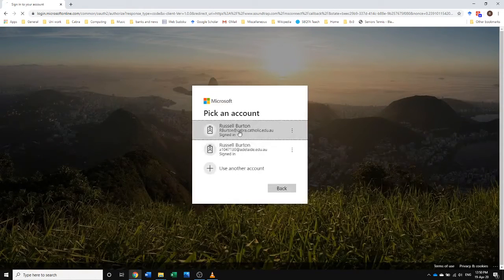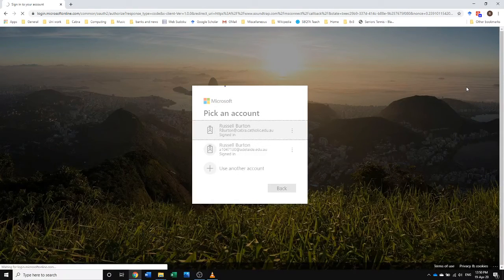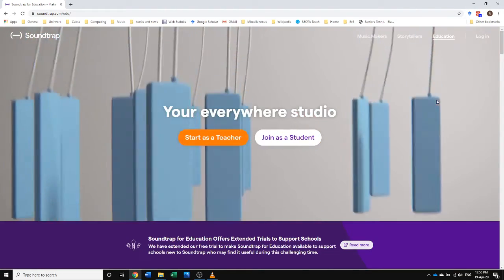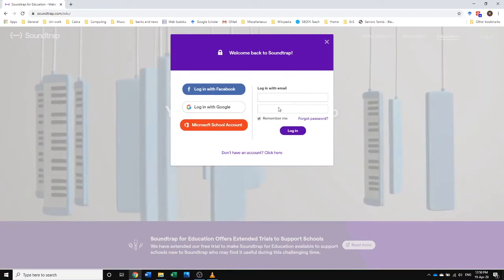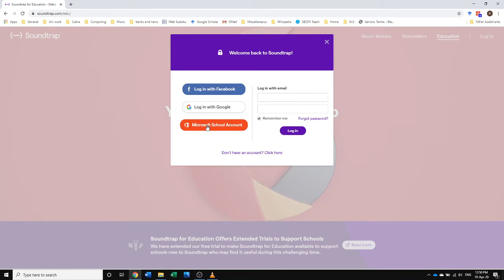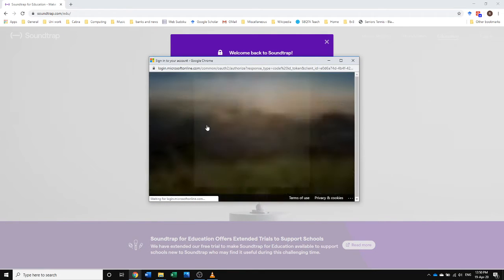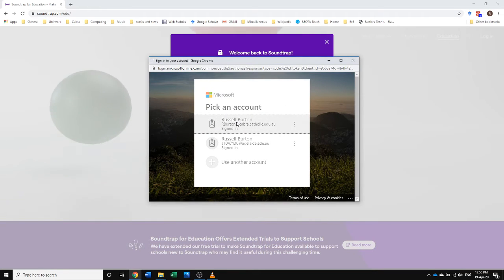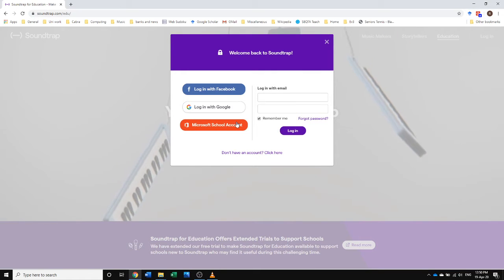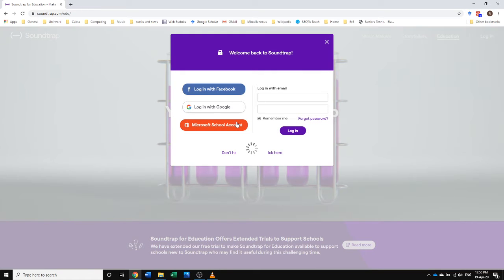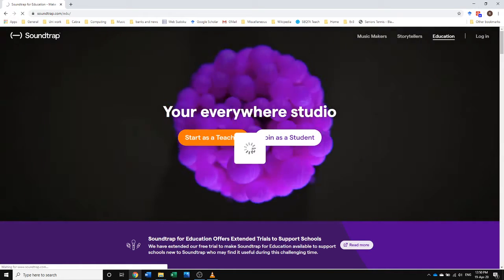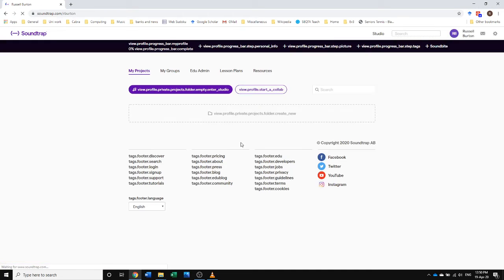Log in. Long process. If I've got lots of time, I actually might cut this bit out using the edit, but anyway, here we go. We can log in via the Microsoft School account. Sometimes you have to click once or twice, and also it takes a long time. Waiting, and yes, it's actually done it. You just have to wait for it to think about it a bit. You can see this thing whirring around here, and here we go.